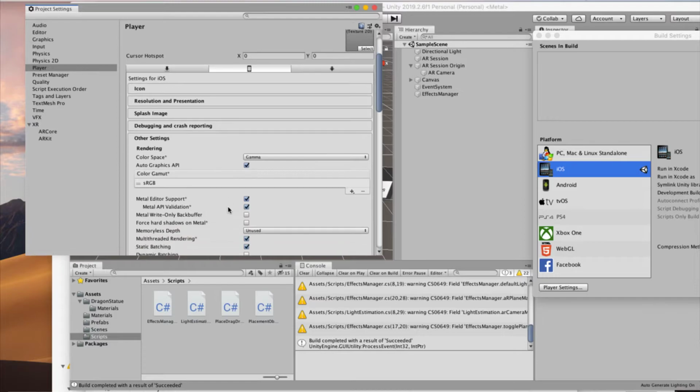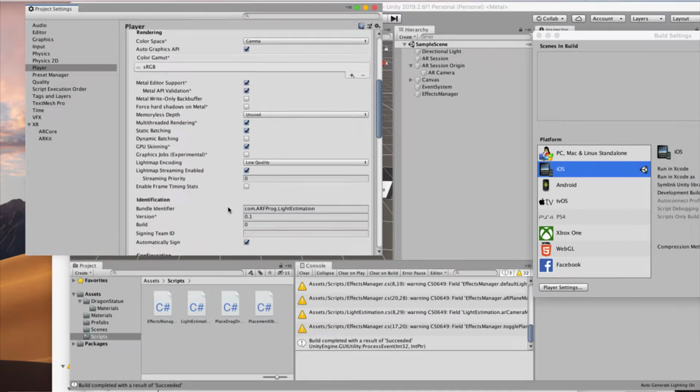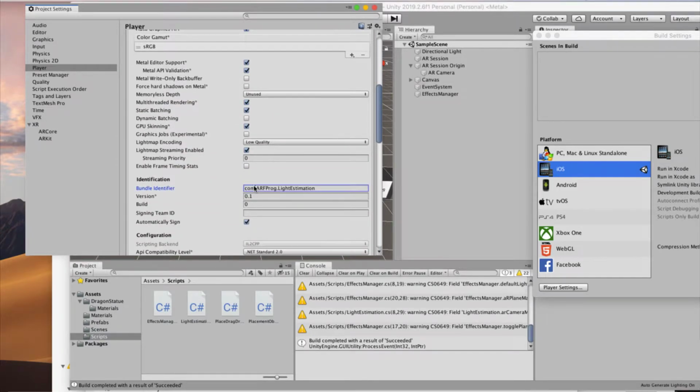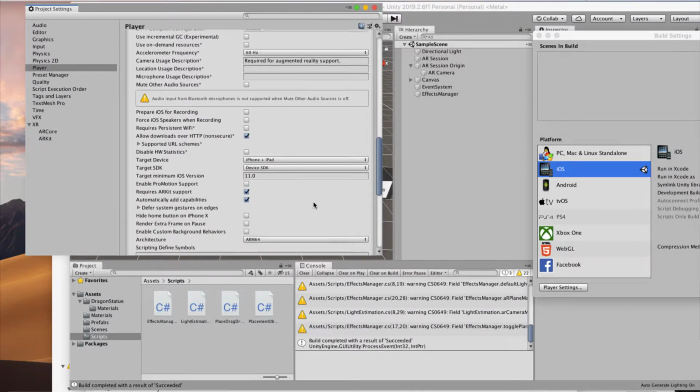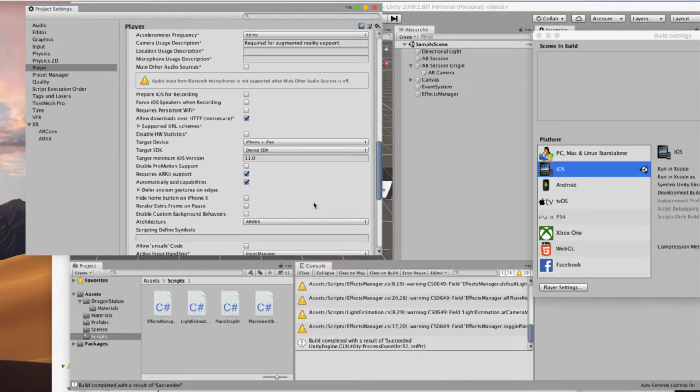Stupid. All right, and then for iOS, that'll fill in your bundle identifier as com dot your company name dot your product description. That's fine. You don't need to change that. What you will want to change if you're doing iOS is click on ARKit support. When you do that, it'll pop up a warning saying that you need to set your minimum iOS version to 11.